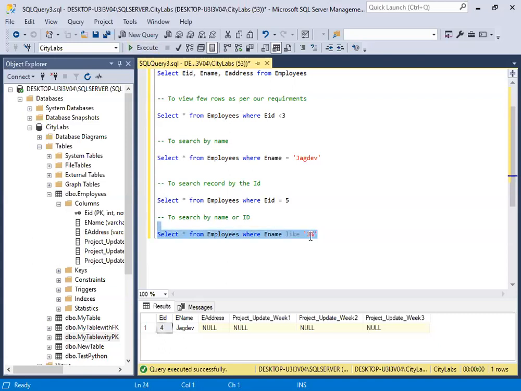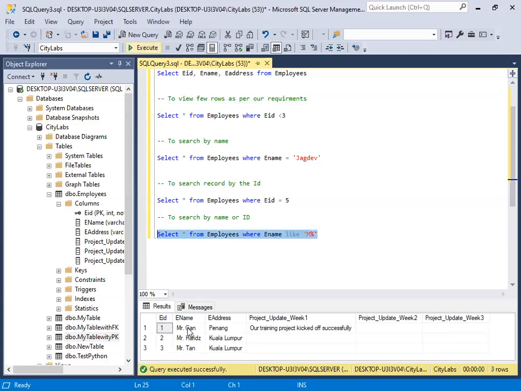So we have only one name starting with J here. Let's say if I want to search by H, there is no name here. M, yes, I got Mr. Gunn, Mr. Hafiz, Mr. Tan. So 3 persons here. Suppose now I want to search only Mr. Tan.